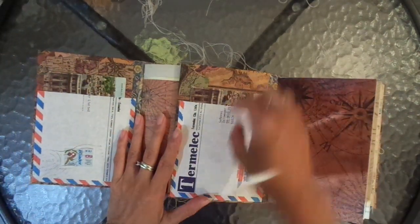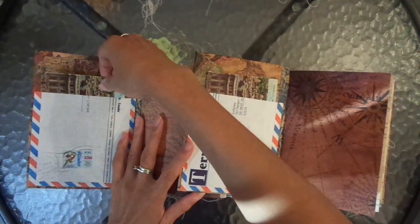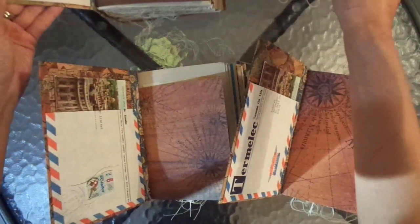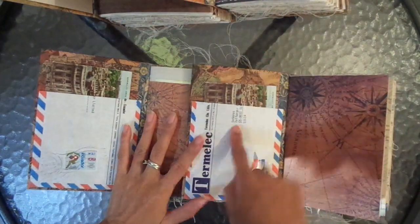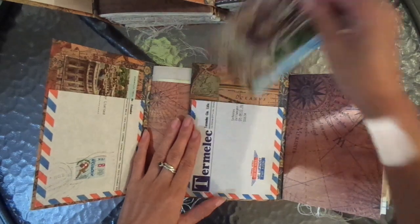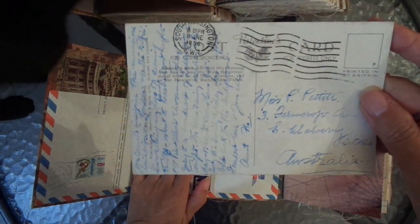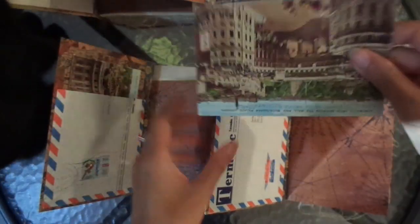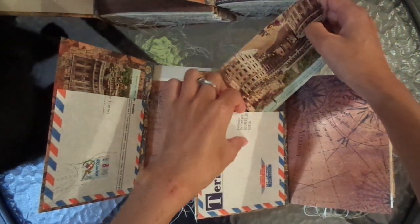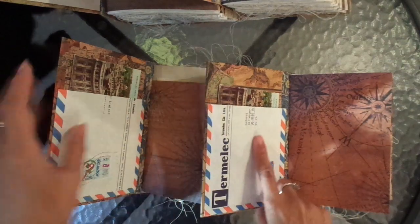There's the original envelope, and they have, okay, so they're slightly different, but okay, these 2 have an original envelope here with an original vintage postcard. So this is from 1956. So I'm parting with one of my originals. Love the handwriting. So something special in there with the original letter, envelope and postcard.